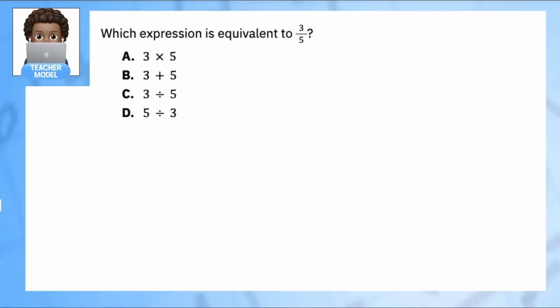Which expression is equivalent to 3/5? So again, if I'm thinking about this as a division sentence, how am I going to rewrite this? I can read it from top to bottom. So this literally says 3 divided by 5. That's how I would read it. And that matches our choice over here, 3 divided by 5.